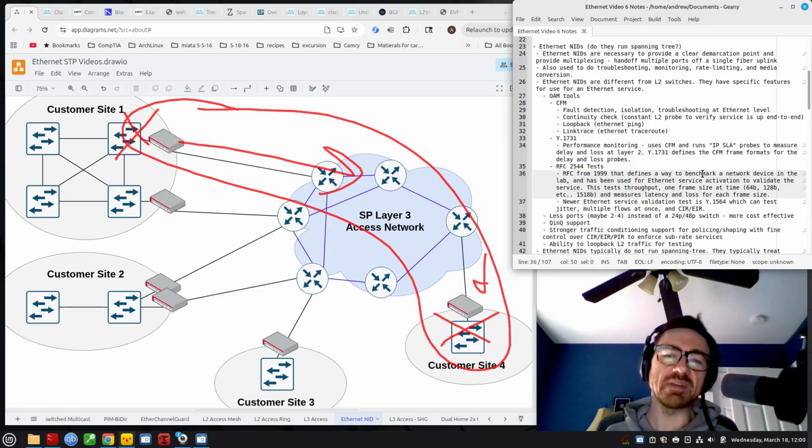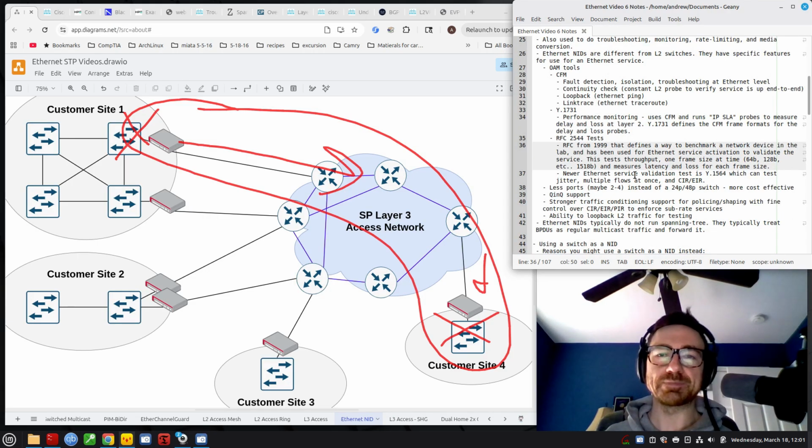So sometimes it can cause this point of pain where you have to tell the customer, here's the results, and they ask, why is there 3% loss at 64 bytes? And you have to ask, well, are you sending 5 gigs per second of 64 byte frames? Because at the 256 byte size, there is no loss. The problem is that at such a high throughput, you need so many frames at 64 bytes. So it can cause those issues.